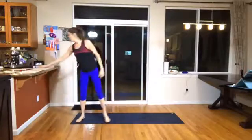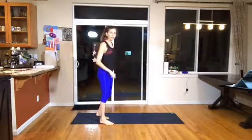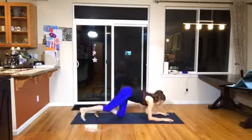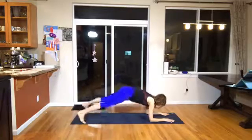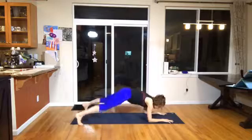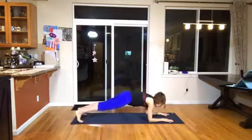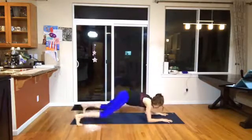Good job. Okay, plank jack to the tap, tap arms. All right, 2 jack legs, tap, tap arm. Come down. Getting ready. Here we go. Jack and tap or reach. Jack again. Tap and tap. Try to avoid super rocking. Make sure hips are lined up with those shoulders.